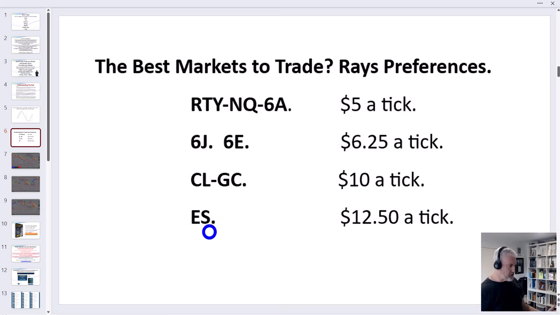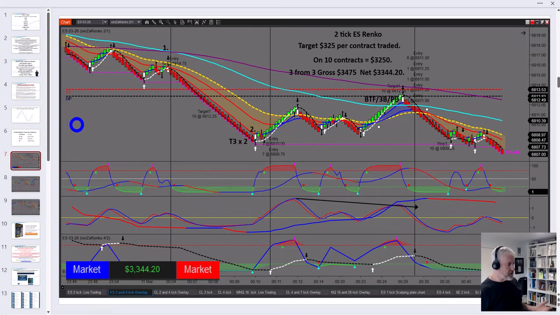As I mentioned, in today's session I'm trading the ES, which is $12.50 a tick or $50 a point, or you can trade the micro, which is $1.25 a tick or $5 a point. A great spot to start. In today's session I actually had, I think, three different trades or sessions where I traded. I stopped and then I decided to fire off some more trades, and I'll explain those as we go along.